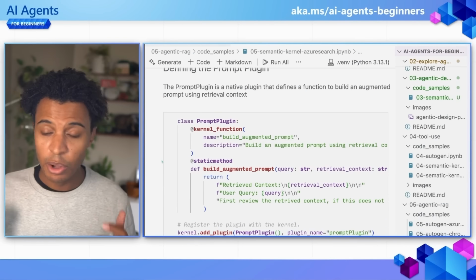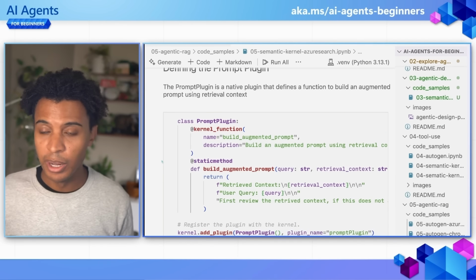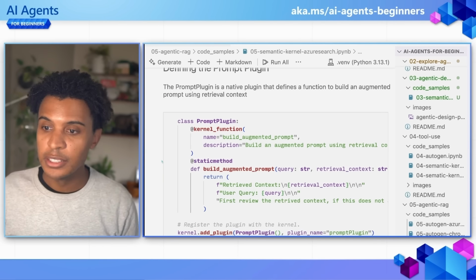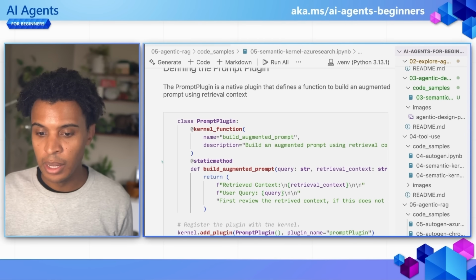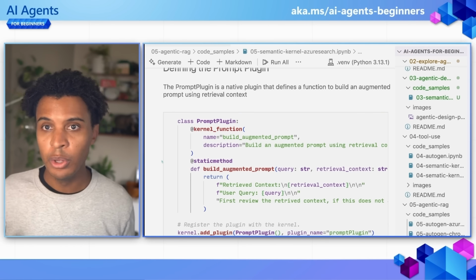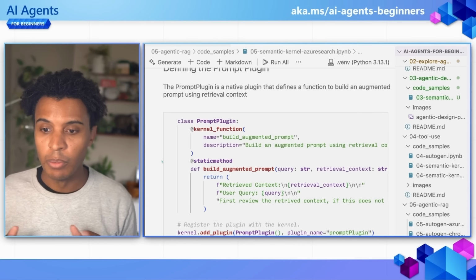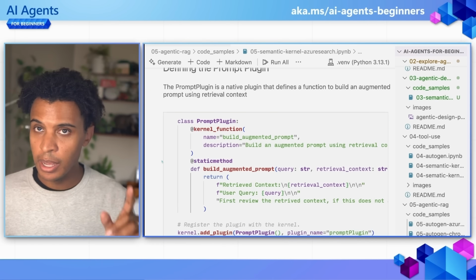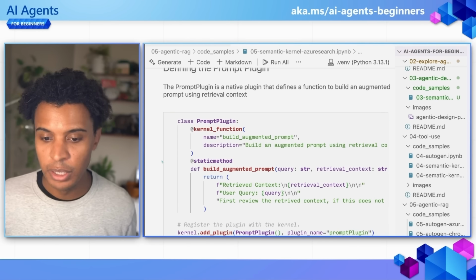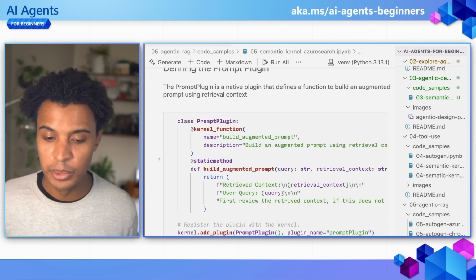Now we're here at our code editor to look at the agentic RAG sample. I am using the Semantic Kernel Azure Search example because we can now create an index using Azure AI Search, which we'll show you in the setup lesson, including how to set up the right credentials. And again, this code is located at the GitHub repo at the top and the bottom of this video so you can work with it yourself on your machine.